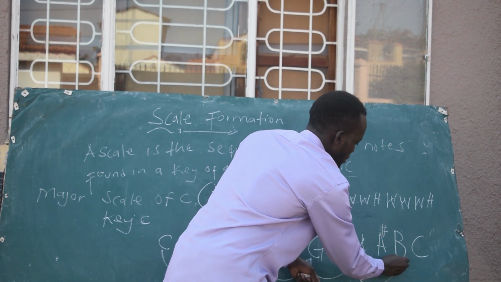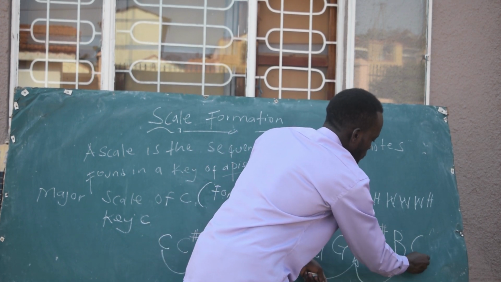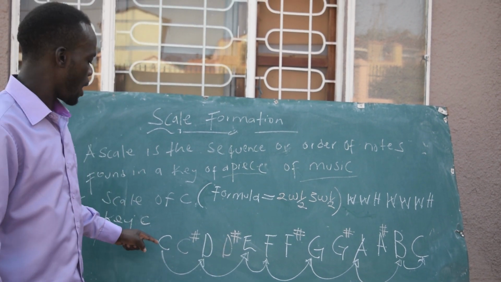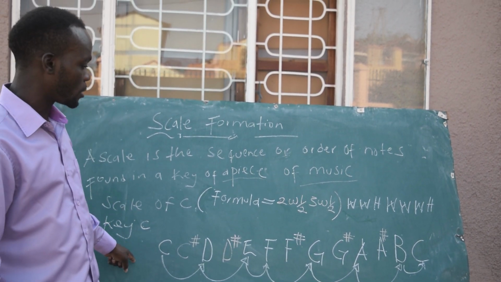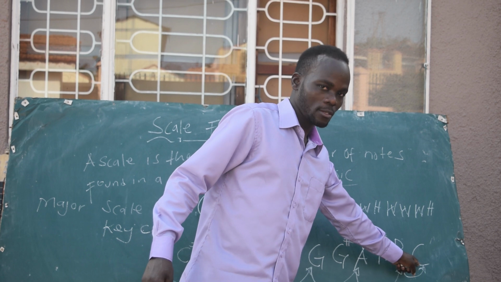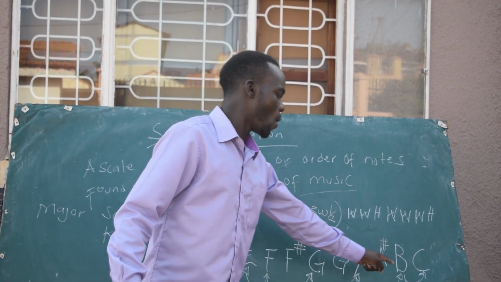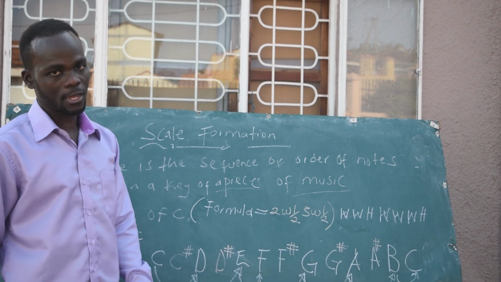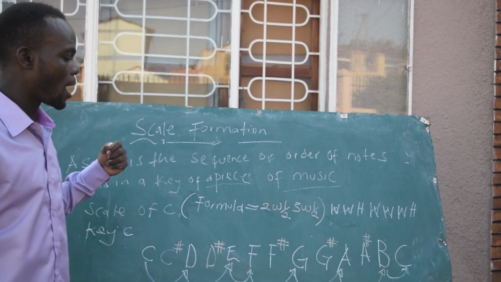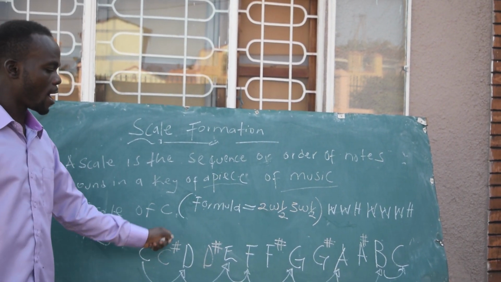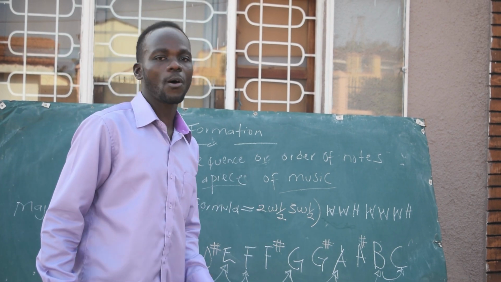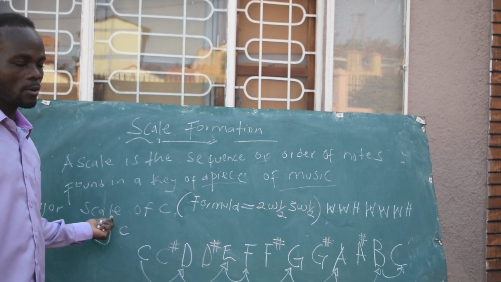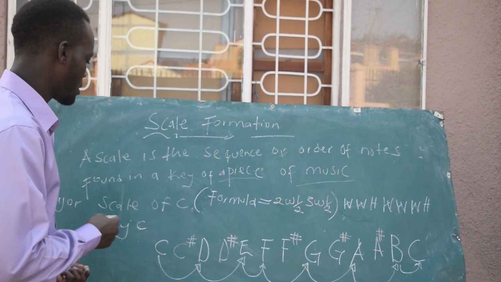third, then a half. And always to prove yourself right, you have to make sure that you go back to the same note that you started with. This is the do note, but what differs is the pitch, and still this is the do note. So now we are going to select out the notes that we have put arrows on, and then we shall be done with forming our major scale.